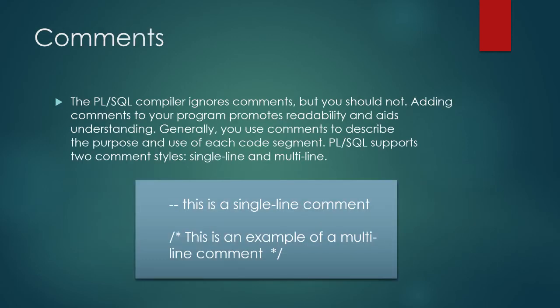And comments are, again, just that, comments. There's two ways of putting comments into your code. The double dash that you see here is what would go on a single line comment, so you can just insert something into a single line. And then the slash asterisk allows you to put anything between those slash asterisk symbols, and anything between there is commented out of the code, so you can put whatever, and it's considered a multi-line comment.